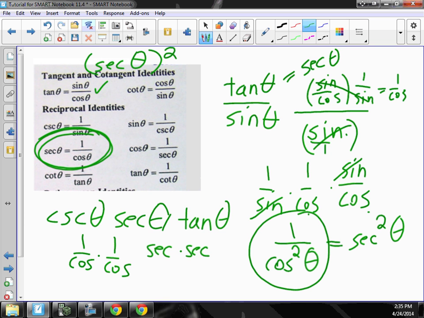But if I'm too lazy to write the parentheses, so it would be secant of theta squared, but that's something different. There's a huge difference between secant of theta squared, which does not equal secant of theta squared. Do you see the difference? In the first one, we're squaring the secant, but in the second one, we're squaring theta. So to avoid that and to not have to use parentheses, we've moved this exponent inside between the secant and the theta. And that's how everybody writes it.